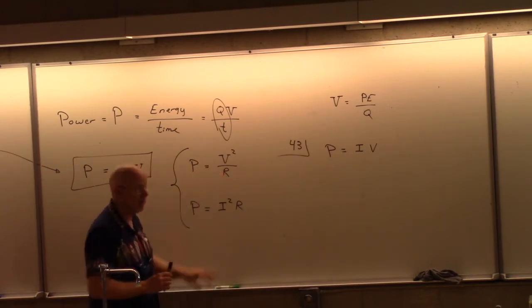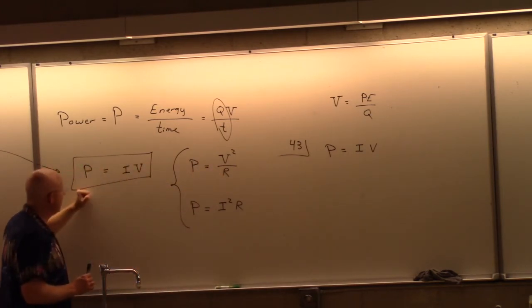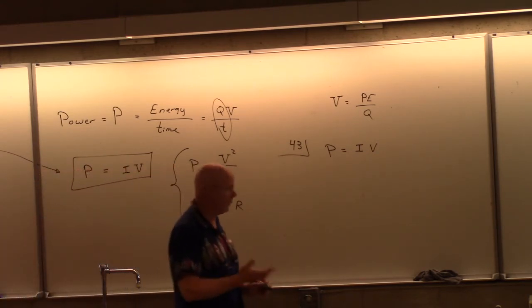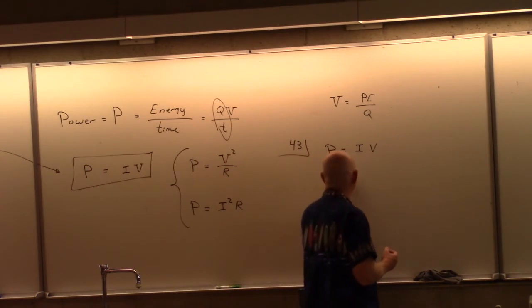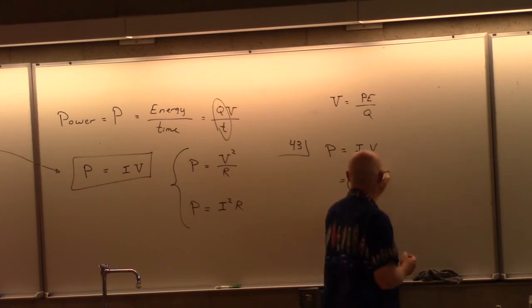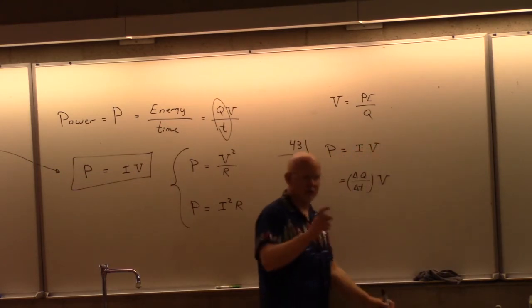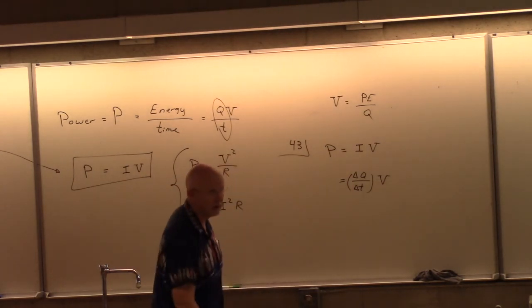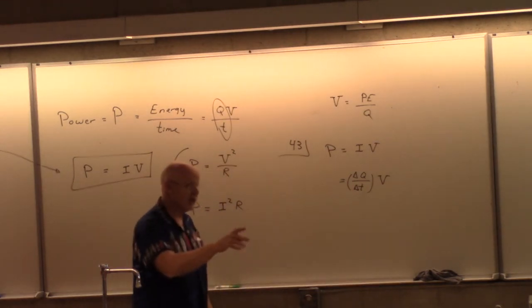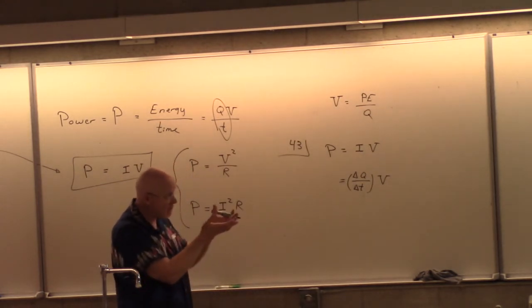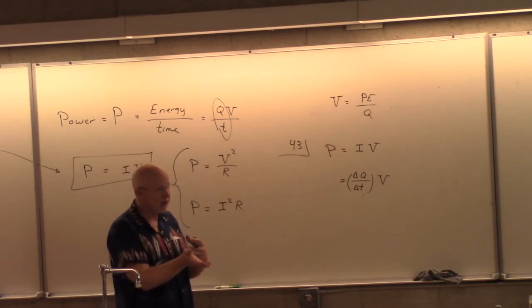And so I'm thinking they don't want either of these two equations. Probably not those. This one here, they didn't directly give me the current, but I could go back to the definition of current, which is the amount of charge per time that flows through there. It'll also give me a chance to talk about the units, and so we have to be careful with our units because they gave me the time in hours.